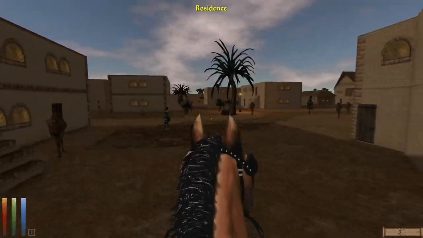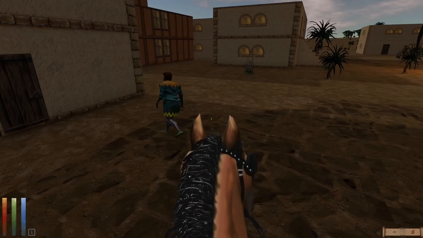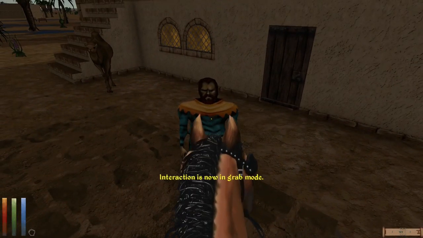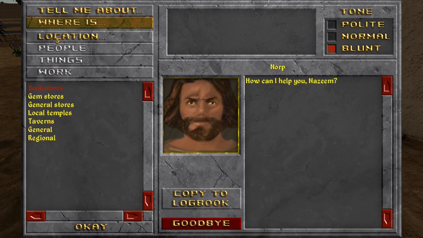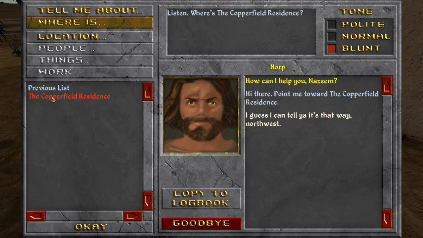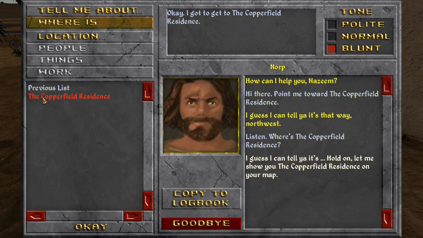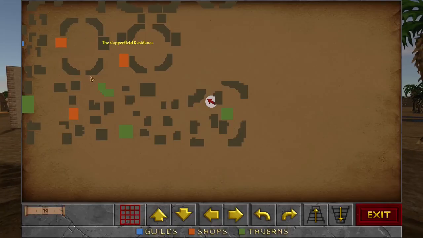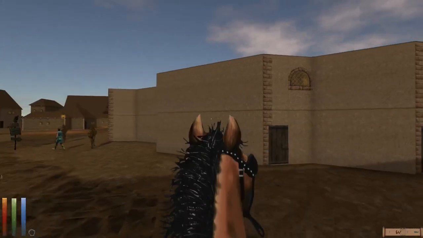We have all these residences. I don't think I'll be able to spot it just by checking the buildings, but it's possible. Excuse me. Copperfield Residence. I guess I can tell you it's that way, northwest. To be more specific, let me show you on your map. Okay, so now we've got it marked right there. Beautiful.